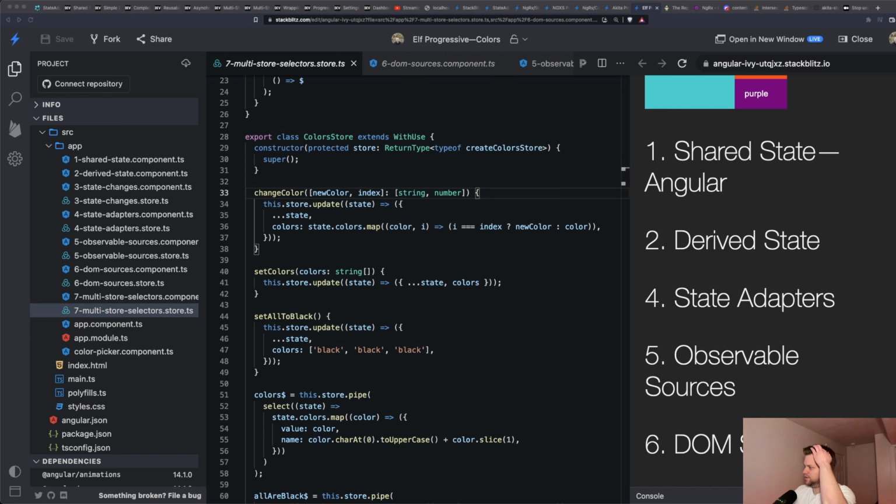Here's a post from 2019. No, it's not a post, it's a Stack Overflow question, and it's not actually helpful. So let's see. I'm going to type in state management as a further description of what I'm looking for. Here we go. Here's an actual post.